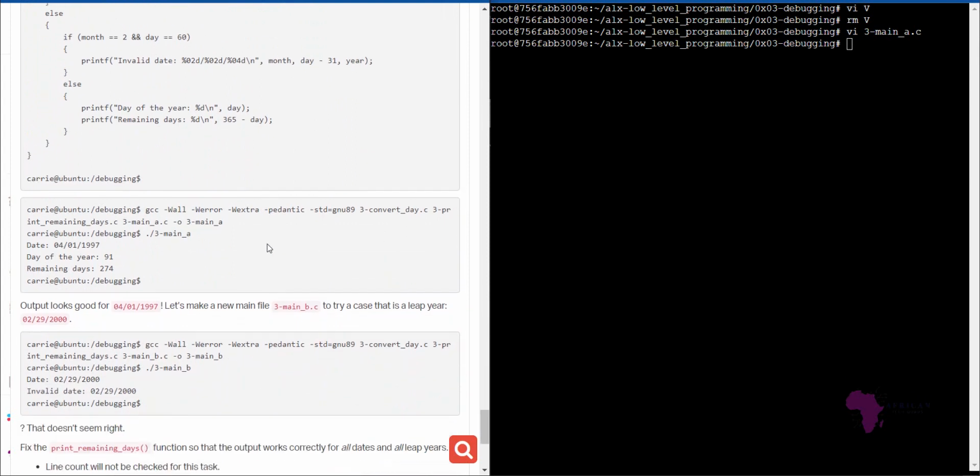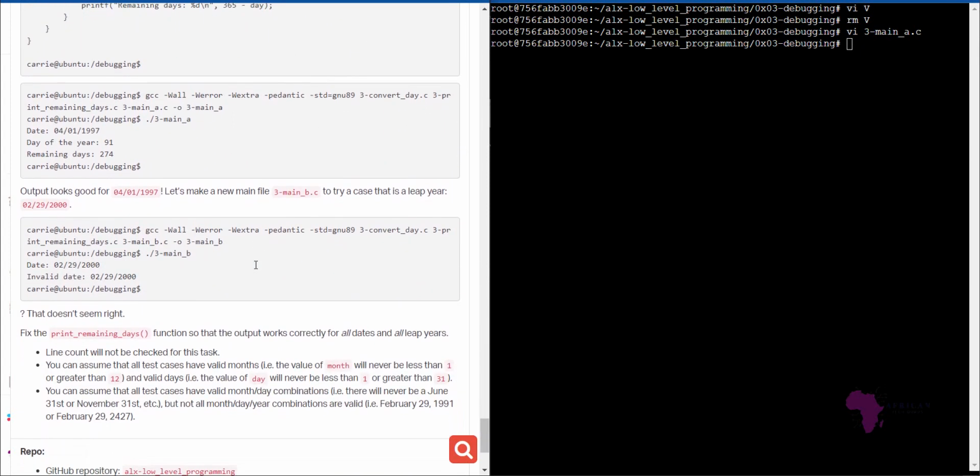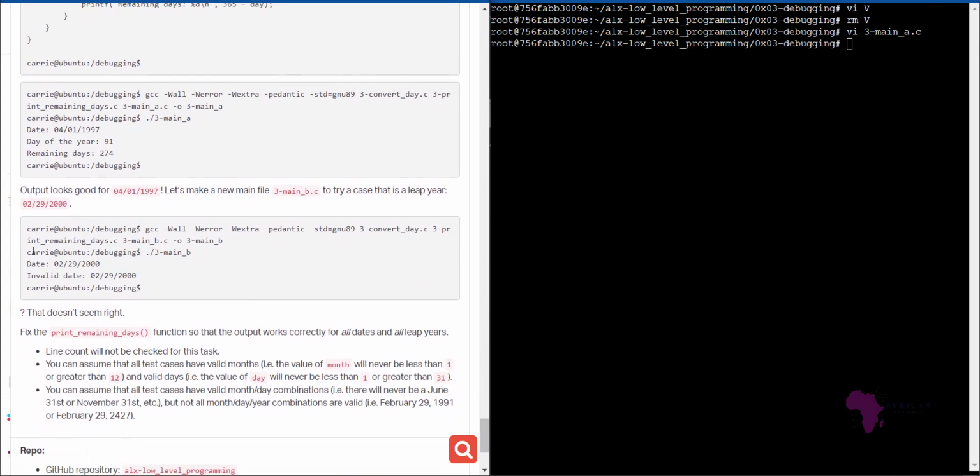And if we continue down and read the instructions, what they're telling us to do is we need to fix the print remaining days function so that the output works correctly for all dates and all leap years. So here they're also telling us that they don't mind how many lines it will be, and we want to check it. And also they're telling us that you can assume that all test cases have valid months.